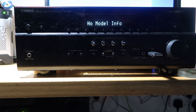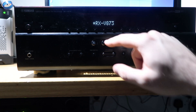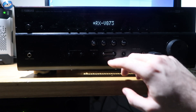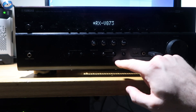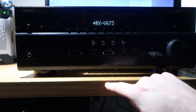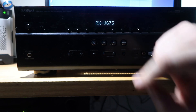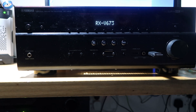I hope you can see that now — we're getting no model info displayed. At this point we need to press this one, which is BDDVD, and that will come up and say what model it thinks it is. We need to scroll through until we find our RXV673. There's our RXV673 and then you need to press straight to set it. The asterisk is gone and that should be set. What we need to do now is turn it off, unsolder it, and turn it back on again.